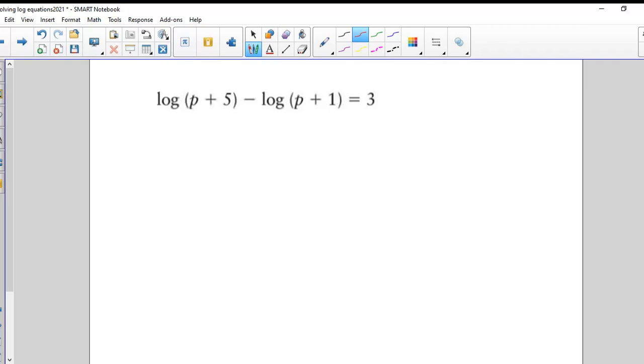That's fine. So Natasha, I want you to think about the quotient law that we learned yesterday. These things are being subtracted, so we should be able to take the log of the quotient of these two. Does that make sense? Remember the quotient law that we did yesterday? Does that ring a bell, Natasha? And you don't have to apologize for asking for help. We all do from time to time. So why don't we state the left-hand side as a quotient rather than as a difference? Do you see what I'm saying here? Does that make sense?